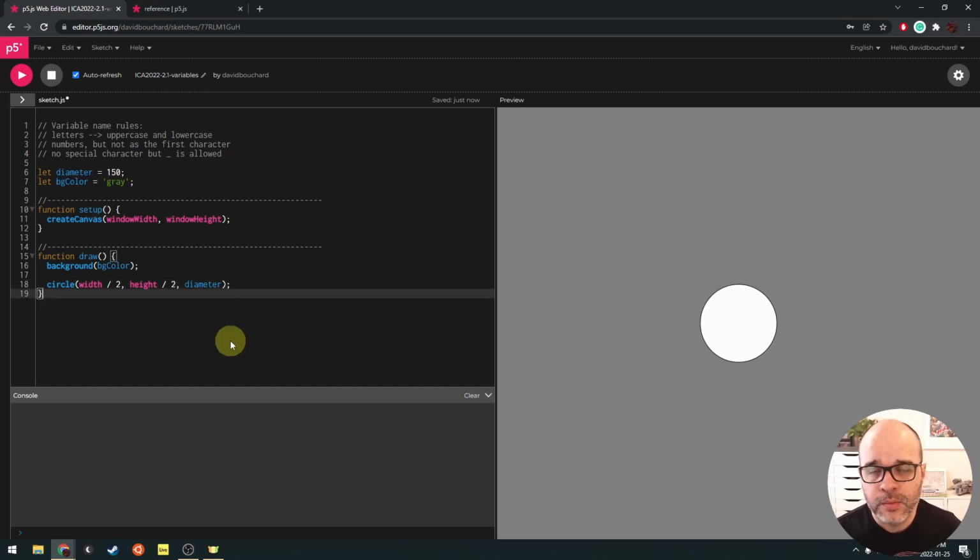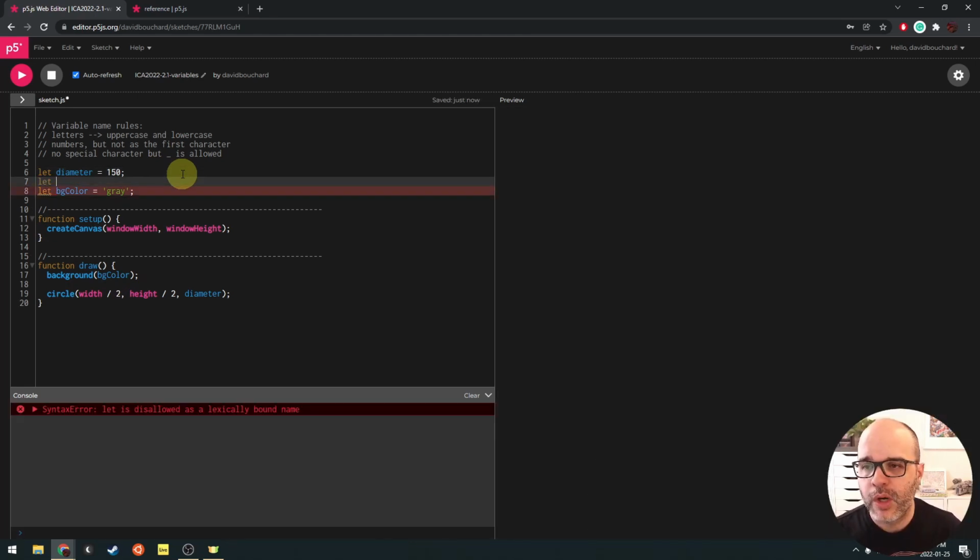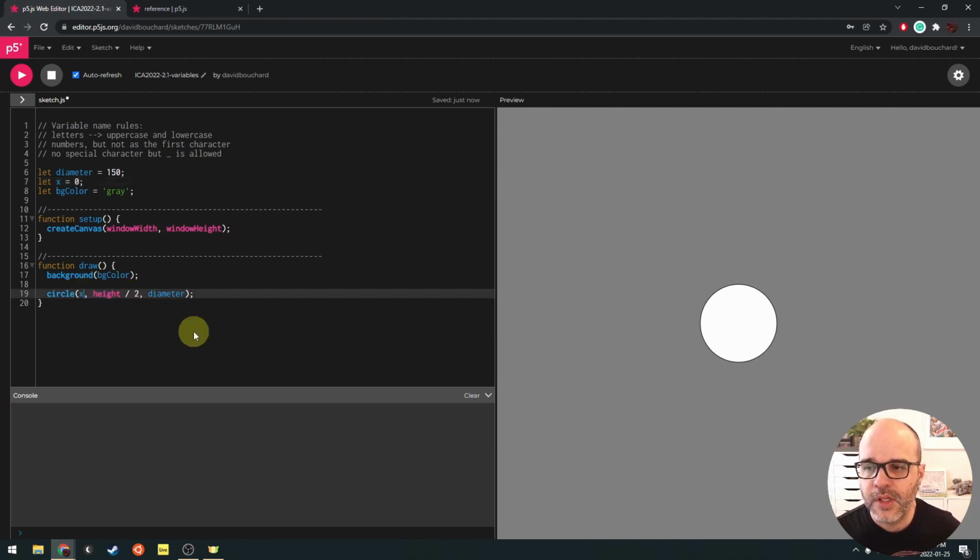So we have a variable, right? And we can create as many of these as we like. For example, if I wanted to start to maybe animate this circle, have it move on its own as opposed to following the mouse cursor, I could create a variable that would represent the x coordinate of the circle. For simplicity here, I'm just going to call it x. And let's say this is going to start at 0. Okay? Circle x. I can go in my circle function here, replace the x coordinate with my x variable, and now this is where my circle appears.